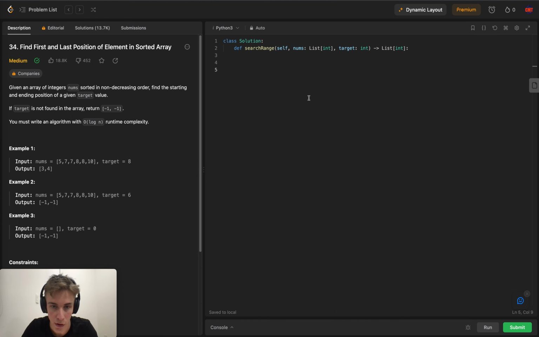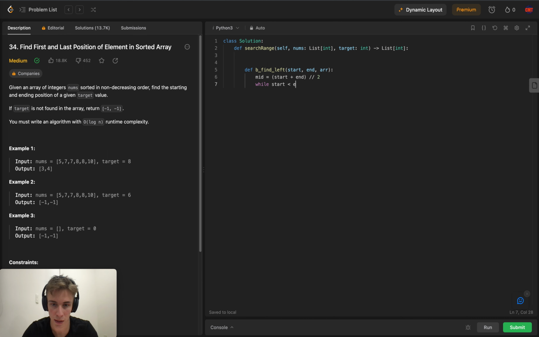So I'm going to be referring to this code: def binary find left, which takes the start, end, and an array. Mid is equal to start plus end divided by 2.